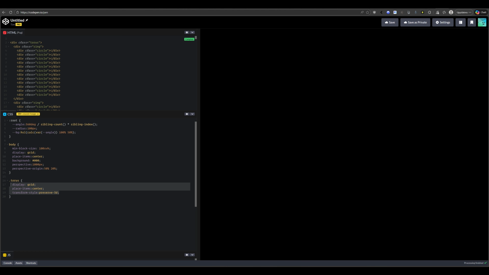Alright, and then we can basically copy this, and we can just do dot ring, and then paste it here. Maybe I indented it too much.